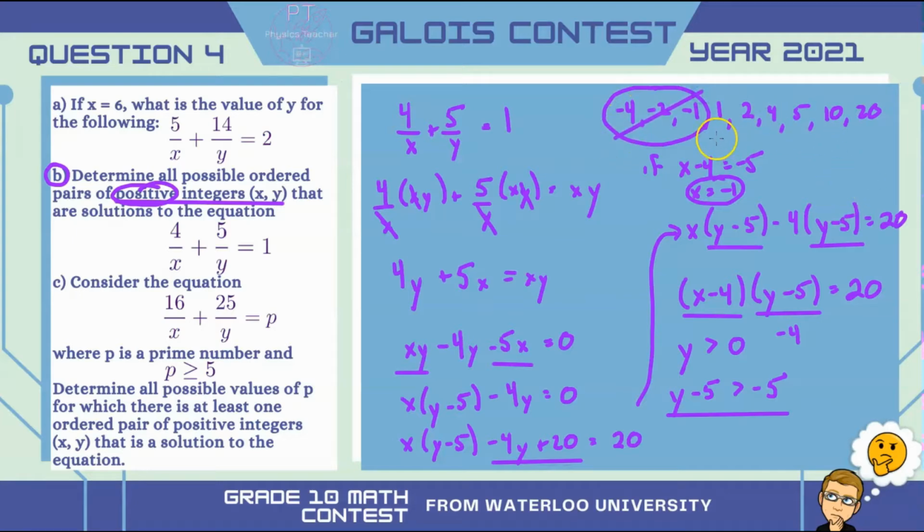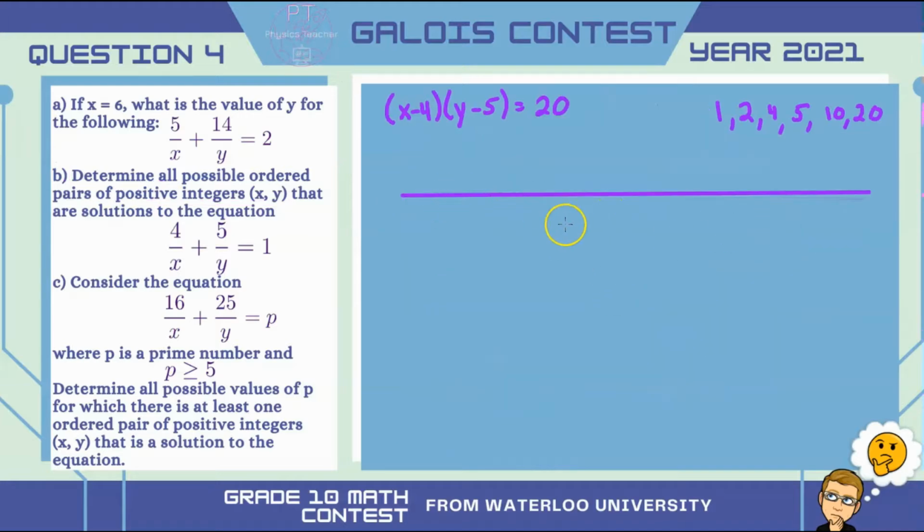So the only ones we're going to be interested in are these factors of 20. So I'm going to keep these factors of 20, but I'm going to free up some room here. Alright, and I'm going to create a chart. So in this chart, I'm going to have our factor pair, which will give us 20. For example, one factor pair would be 1 and 20. So 1 times 20 will give us 20.